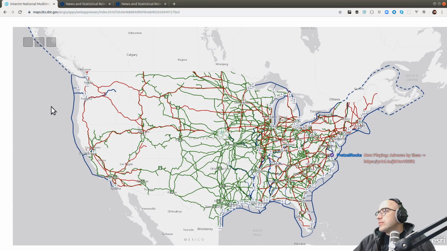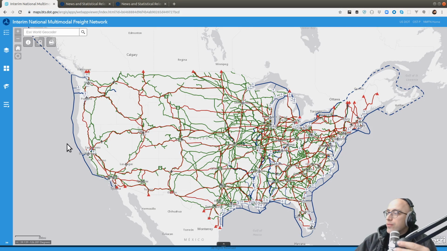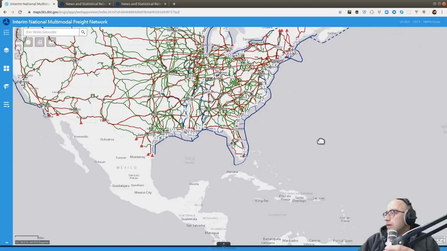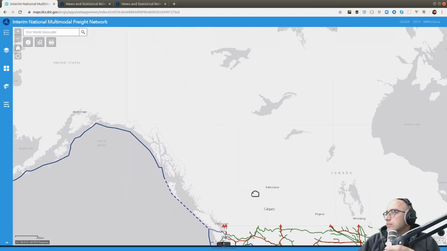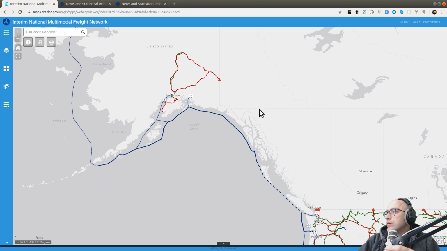Oh, that's badass. Okay, so that is a more appropriate rail map, along with the coastal shipping inlets. That is freaking sweet. And what is this mess? Oh, this is for Alaska. It's shipping up here. Oh, what? Oh, there it is. Okay.